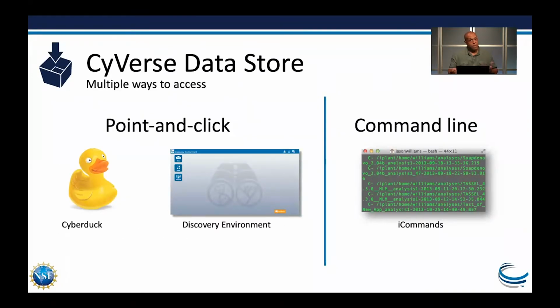There are a number of ways to access it, really reflecting the variety of ways that our users need. We have some standalone programs, so Cyberduck is really one of the easiest and certainly highly recommended. It's a standalone GUI. We have the Discovery Environment, which I'll talk about more in the context not of uploading and downloading, but more management, metadata management, sharing. And then we also have ICommands, which is also a third-party standalone product, but one that you can install, and that makes it relatively easy to use it on your device, but using the command line.